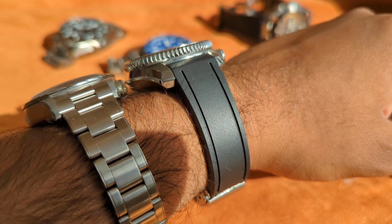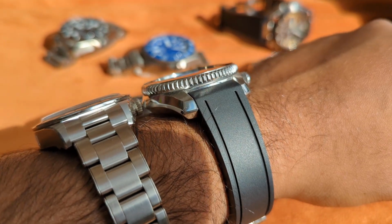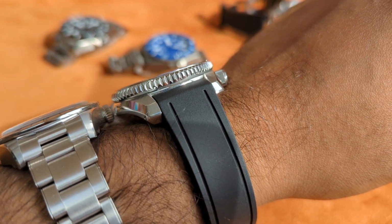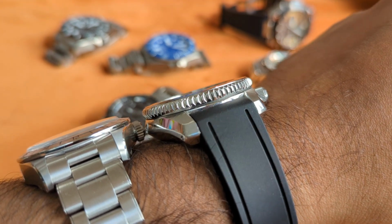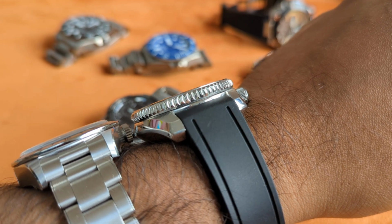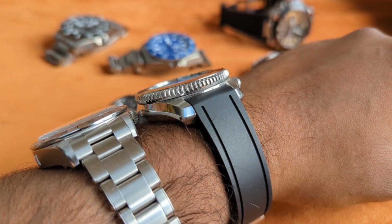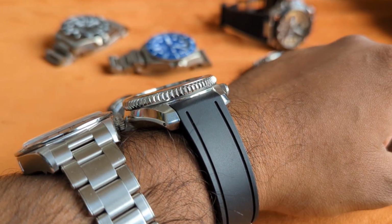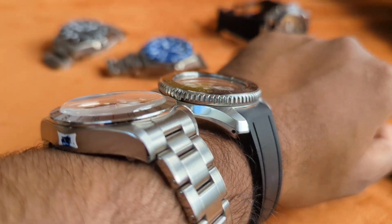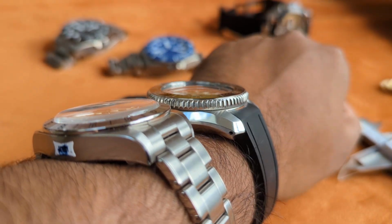You can see the Marine Master. It almost looks like it juts out more. But then when you sort of see the dome crystal on the Black Bay Pro, it's almost the same, yeah, but it does not at all. It does not wear as thick as the MM.